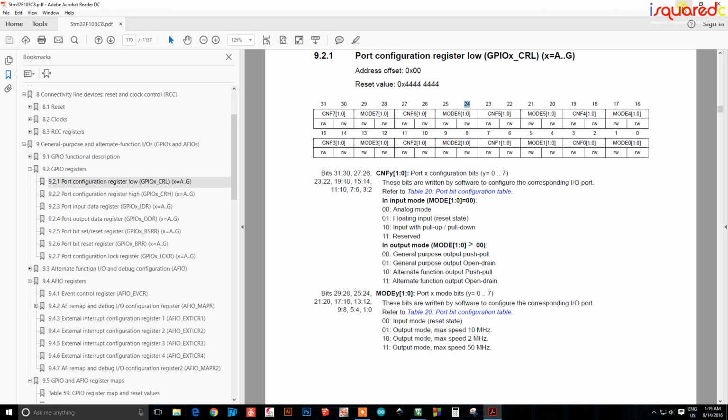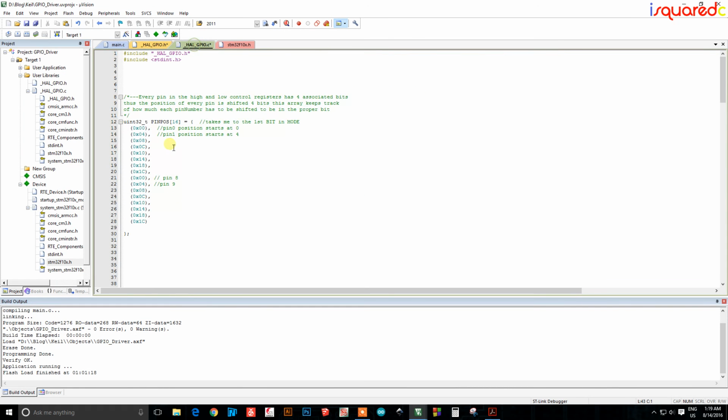So my idea, again, if you can think of a better way to do this, by all means, please. But if not, what I did was I just made an array. It's called pin position, and it has 16 elements, which is 0 through 15, just like our port. And index 0 in my head is going to be equivalent to pin 0.